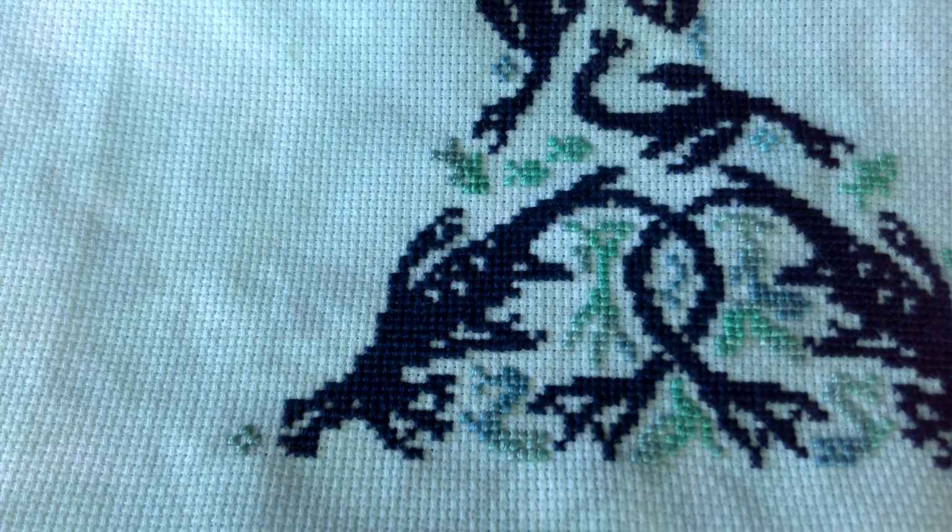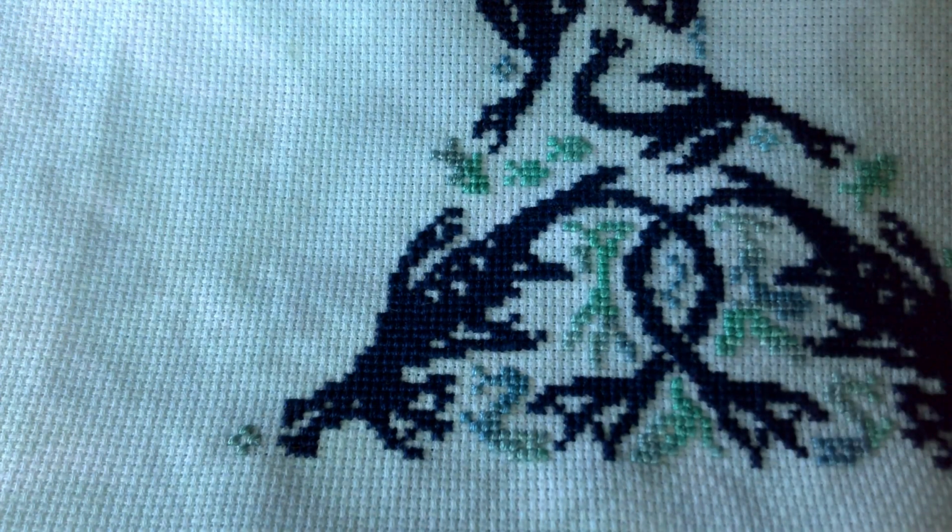Okay, I'm going to bring you up to face me. So anyway, that's my Ink Circles Elemental Dragons. I'm really enjoying the round robin because the whole point of it is you don't have to stitch anything twice. And the other day I was just thinking, oh, it'll be so exciting because other people are stitching on mine. At the end of the year, it's going to feel like I've got a finished project that I've only stitched a quarter of, which is amazing.